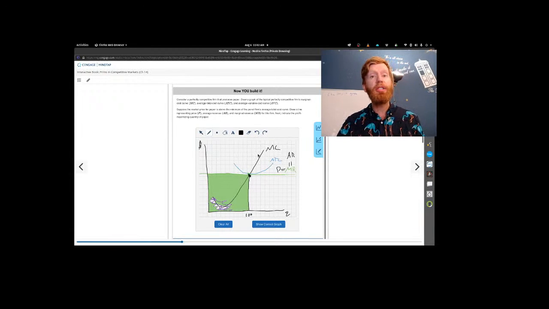For our cost, we compare that to the average cost on this blue line. In this case, the way I've drawn this, I haven't drawn it perfectly, but let's just pretend this blue line is hitting that green line, and that means my average cost at this quantity is equal to my average revenue, which means I'm making zero economic profits. I'm making just enough to cover my costs, including my opportunity cost.